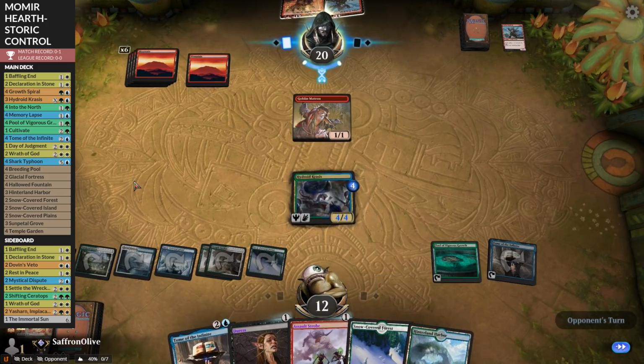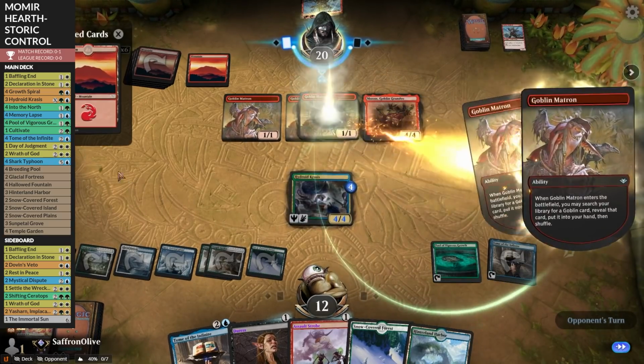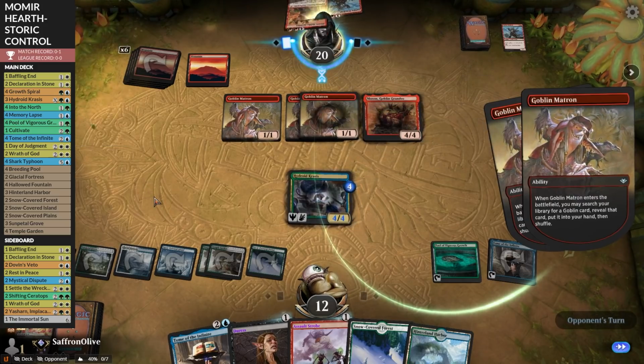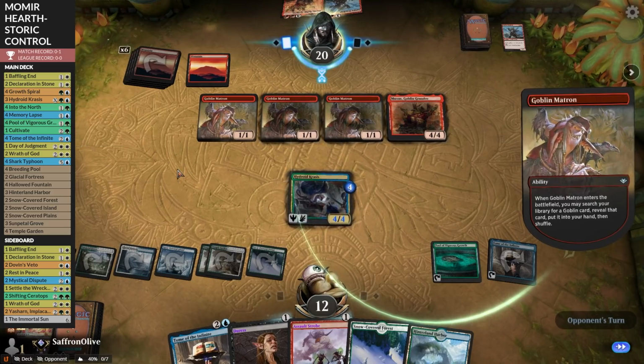All right, there's a land. There's a Muxus. Come on, no haste, no haste, no haste. Double Matron. Well, we're not immediately dead. This does mean many more Muxuses are to come, though, and we don't currently have an answer for them.